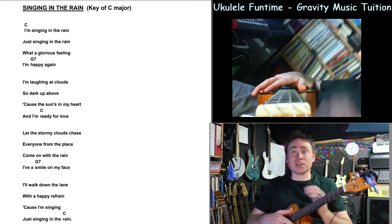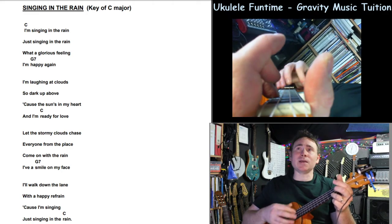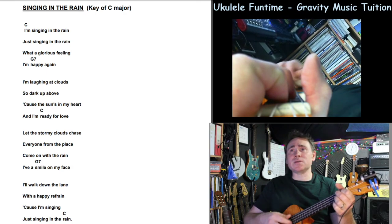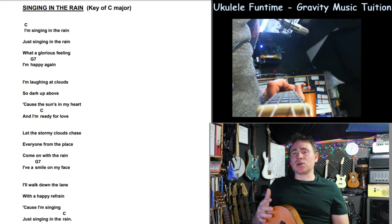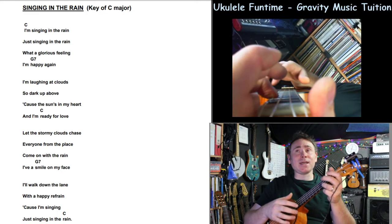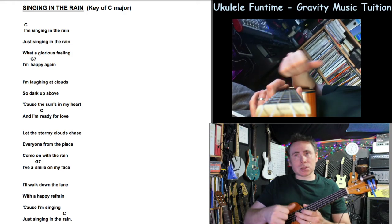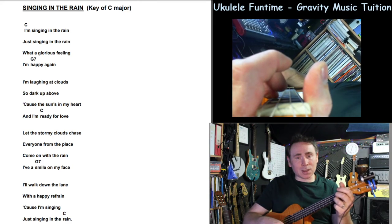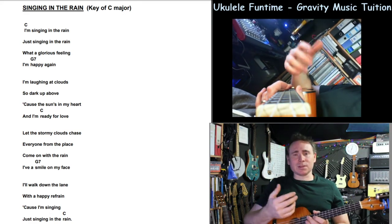The idea is to sort of mimic the rhythm. You could do that just on a C chord to get used to playing the words. If I go for it again a little bit more bouncy: 'I'm singing in the rain, just singing in the rain, what a glorious feeling, I'm happy again.' You can hear almost the rhythm of the words in the strumming — keeping more of a solid time and filling in the gaps. Notice I'm not worried about the strokes; the up strokes are where the quick notes are, but it doesn't really matter. You can do it all down strokes — you're focusing on chord changing and timing.